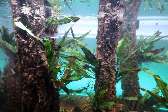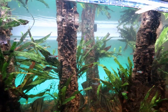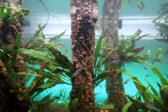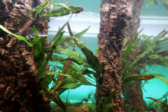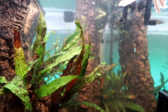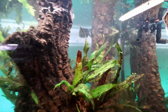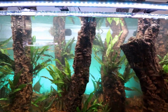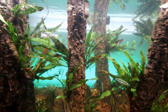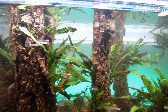I also want to make a quick note on the Java fern in this tank. So it's not doing super great. I'm not sure if that's a factor of the lighting or what, but you can tell it's not very happy by its overall appearance, obviously, but also because it has a ton of these little propagates growing on the leaves. So there's just one example. If we zoom out and look at the tank as a whole, most of the leaves in this tank do have those propagates, and that's a sign that it's not super happy. It's trying to reproduce, and so we're gonna have to make some tweaks on this tank.